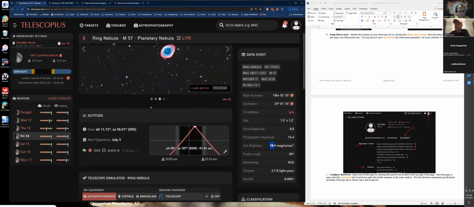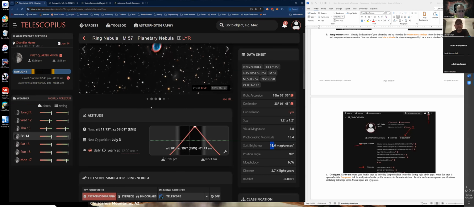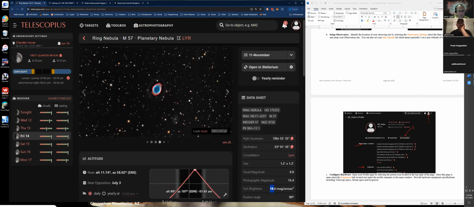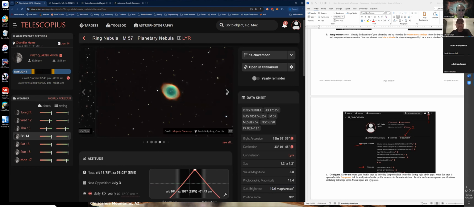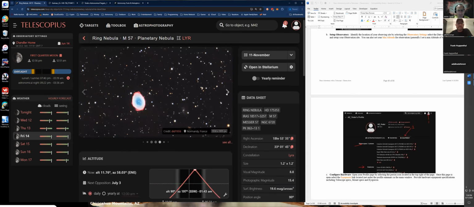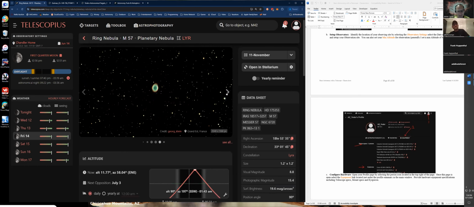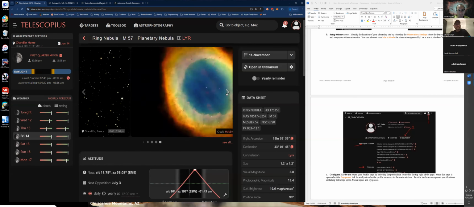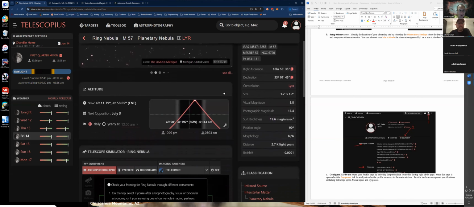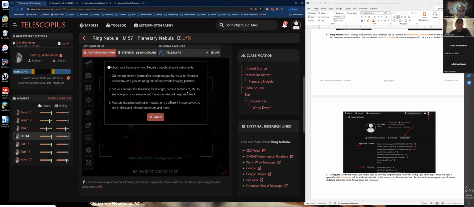So James, the images that are shown right there, are those what you're expected to see? No, these are pictures people have taken. It's a good point, Adeline, because this is what we're going to approach next. This is mostly an astrophotography website, but if you want to know the size of the object, that's down here, on this next screen. So that's a good segue.